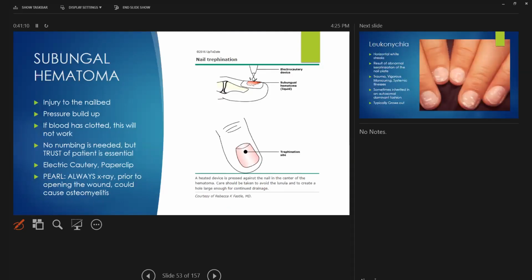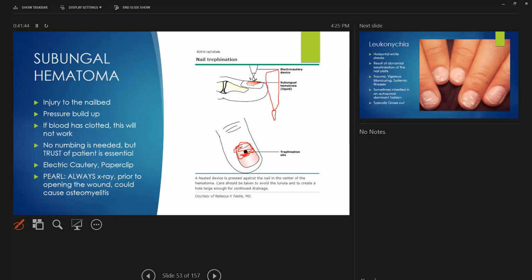So a subungual hematoma, I mean, you probably all had one. Basically, you smash your finger with a hammer, the blood comes up under the nail bed itself, and you can't get to it because it's here. Now, within the first 24 hours or so, if you take either a drill, an 18 gauge needle, or a trephinator, which is this tool that has a little wire tip on it like this, and it's got a battery back here.